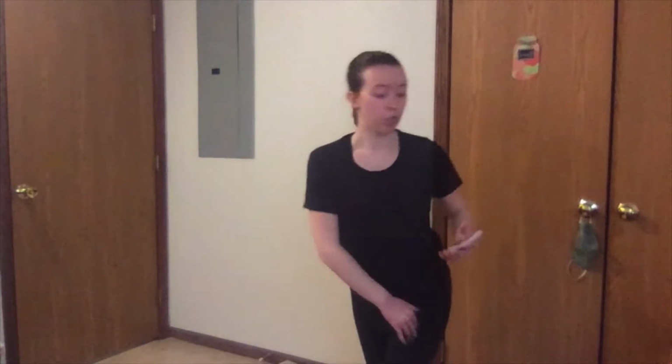Again, this is gonna work our glutes, just like our last one. Make sure we're still squeezing our stomach all the way through. We don't wanna be arching or bending forward. And we got 3, 2, 1, and done.